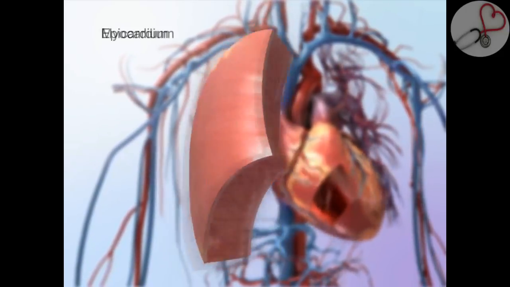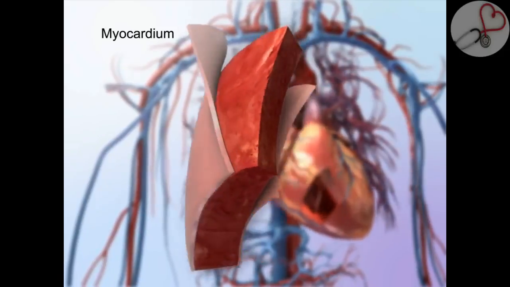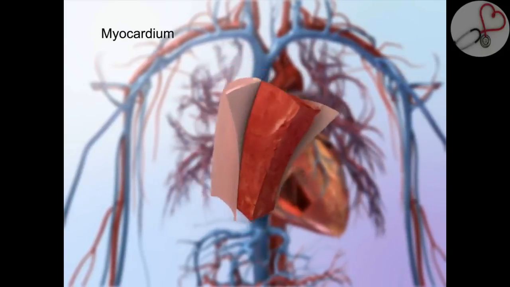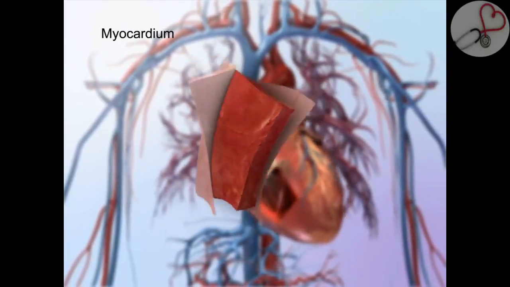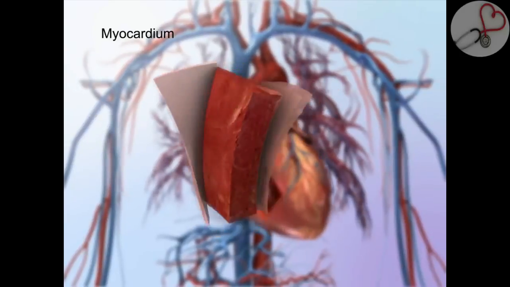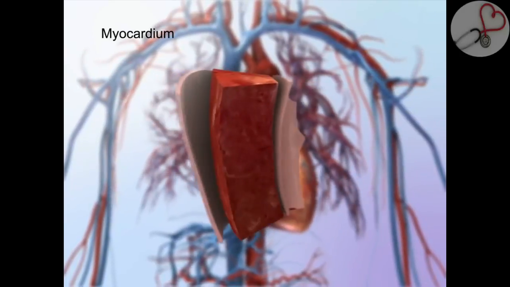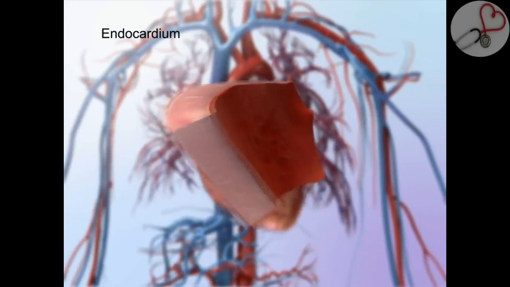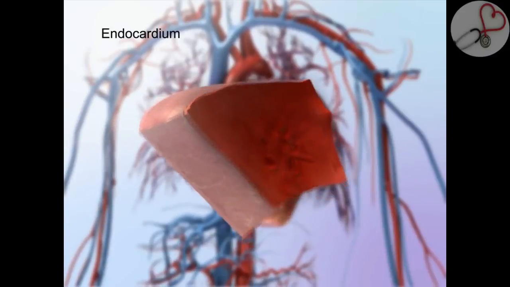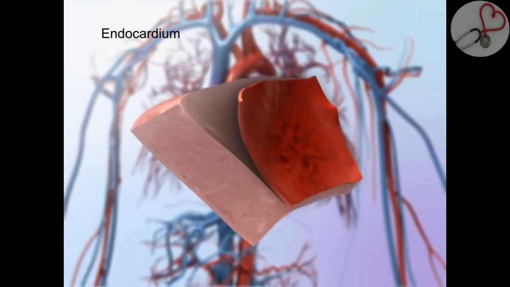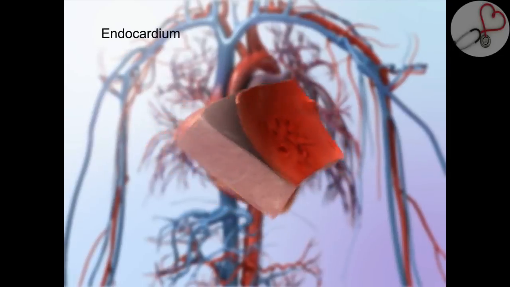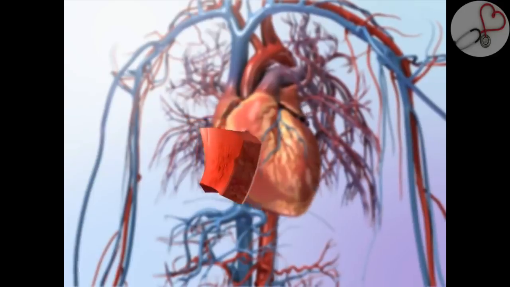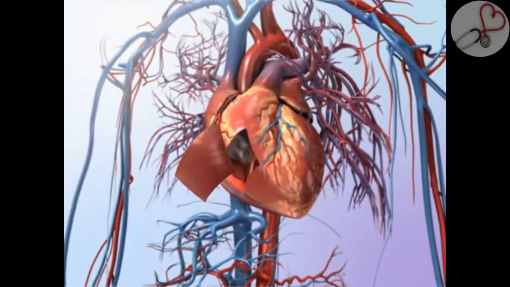Beneath the epicardium lies the thick cardiac muscle of the myocardium. The myocardium is responsible for the heart's pumping action, making powerful continuous contractions possible. This striated tissue contracts involuntarily in response to signals from the heart's own conduction system. Beneath the myocardium lies the endocardium, which forms the innermost layer of the heart wall. The endocardium lines the heart's internal structures and is continuous with the lining of blood vessels that attach to the heart. Together, these 3 layers of the heart wall aid contraction and relaxation as the heart beats.